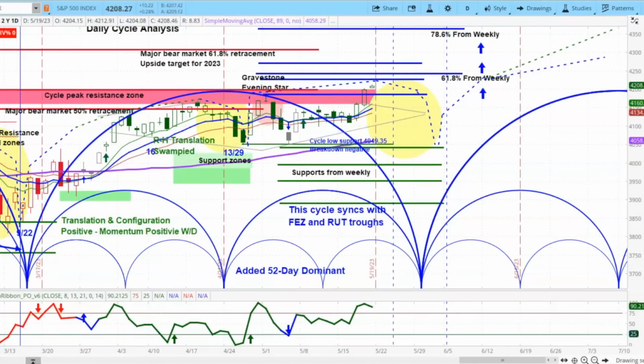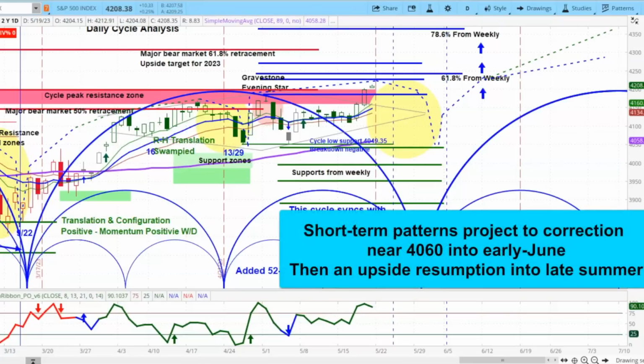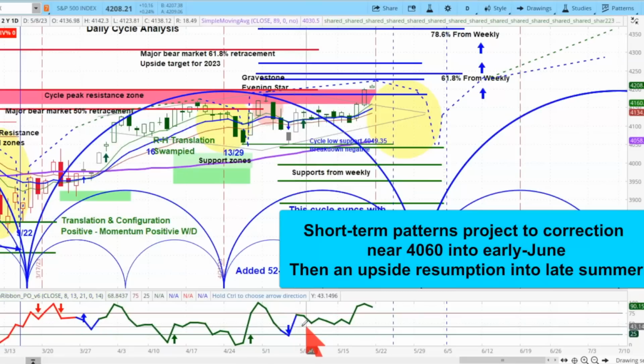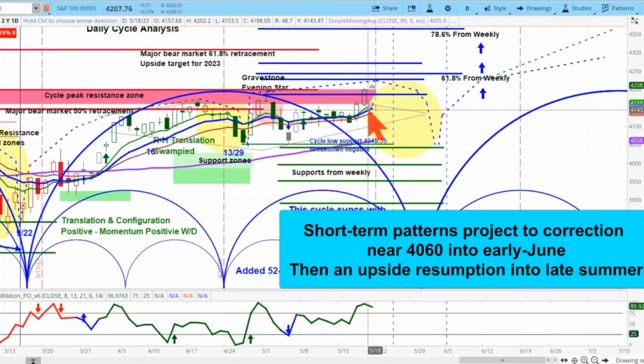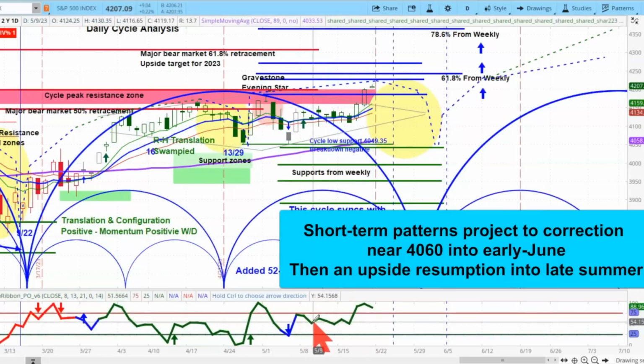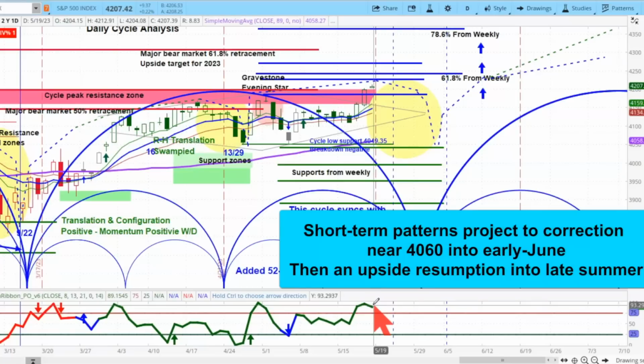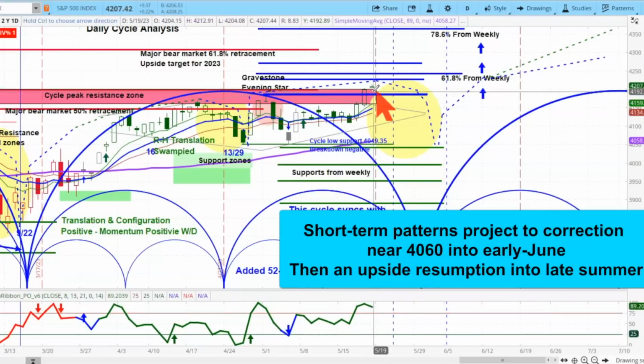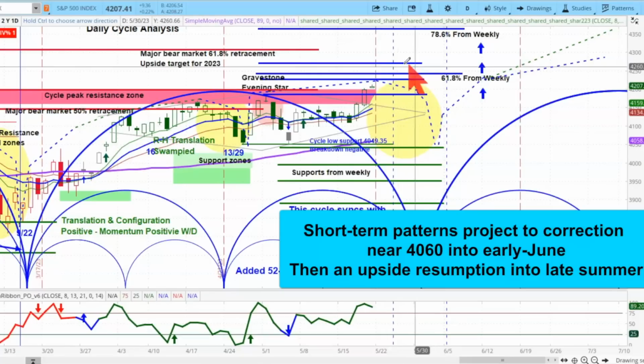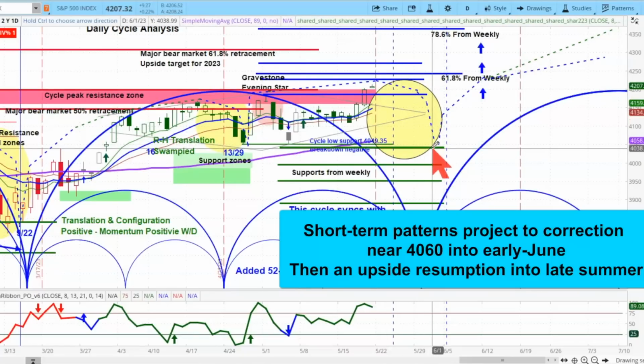We all along have talked about later in the summer as when we think the highs for the year would come. Everything that we're looking at is bullish, and I'm going to show you the market condition monitor. You'll be able to see that in just a few minutes, and that is going to give you a good sense for the conditions that they've been. Here you have the slim ribbon PO on the bottom and the slim ribbon right over here. These are positive and green as they've been right in here. So the upside is not a big surprise to us. We are looking for a corrective period in here and consider this to be a buying opportunity, were that to come.